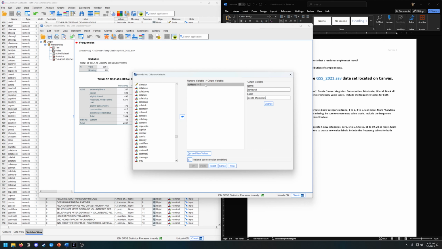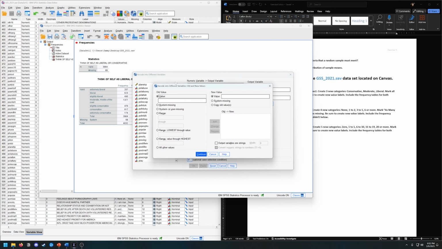And in order for this to take, you need to click the button that says change. Otherwise, if it's still a question mark over here, this hasn't gone. So that's number 1. Number 2, we click this old and new value. So we're telling it how it was originally and then how we want it to be. Old is on the left, new is on the right. They are conveniently labeled to make it easy.